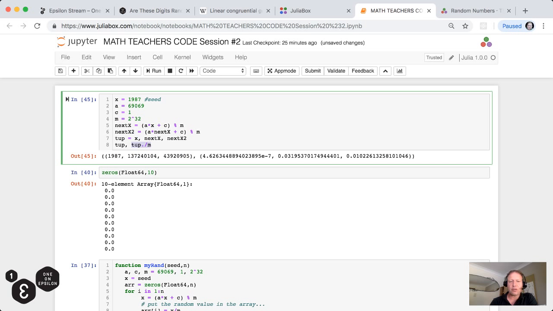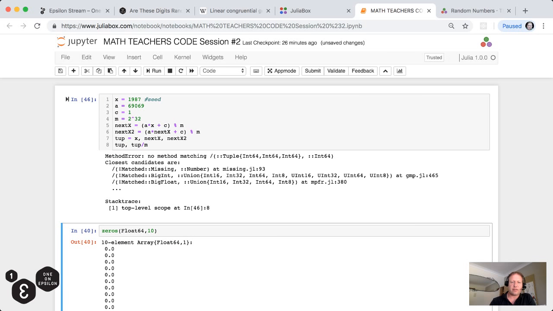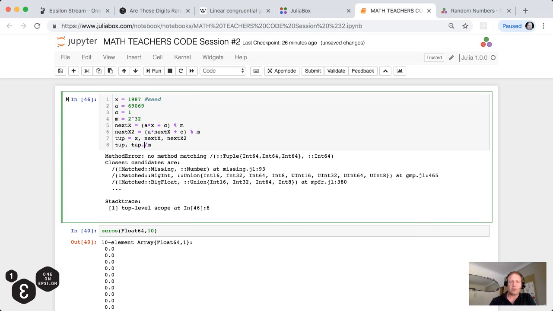Now this dot slash says to apply the division by the single value m to each element of the tuple. That's why before, when I tried to do tup without the dot, I got an error saying no matching method for division of a tuple by a float. But if I do a dot, that works.